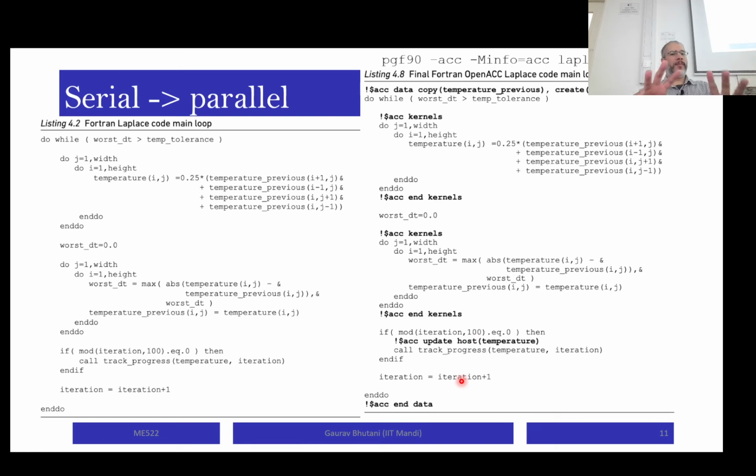So, you see that we have a working serial code that we were able to parallelize using OpenACC very quickly. My recommendation to you will be, if you are starting from scratch and you know that you will be parallelizing for a GPU, it is okay to develop a CUDA code, but if you have already developed a code, or if you have a working code available to you and you want to parallelize it, it is not that difficult to parallelize it using OpenACC, especially because it is very similar to OpenMP, and OpenMP is something that is very easy to use with fine grained parallelism, where you have these do loops that you want to parallelize.